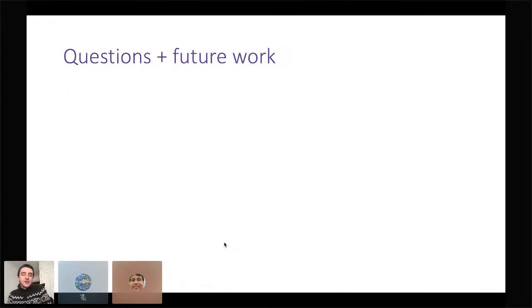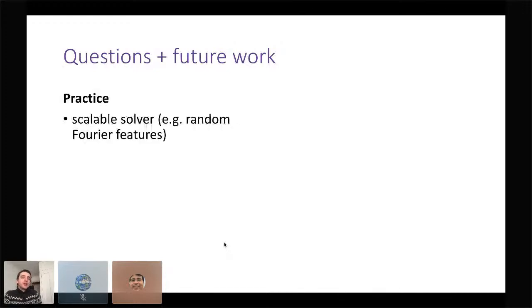Right. So that's kind of it for the main body of the talk. Now it's worth thinking about some questions and ideas that we're thinking about at the moment for future work. In practice, it's going to become very important to, so I showed you some of these ideas for getting that fast solver. We also, however, need to make that scalable, for instance, by using random Fourier features. So that's something we're working on at the moment. That could be very exciting and really give us huge speed ups in our ability to learn these deep nonlinear function approximators.